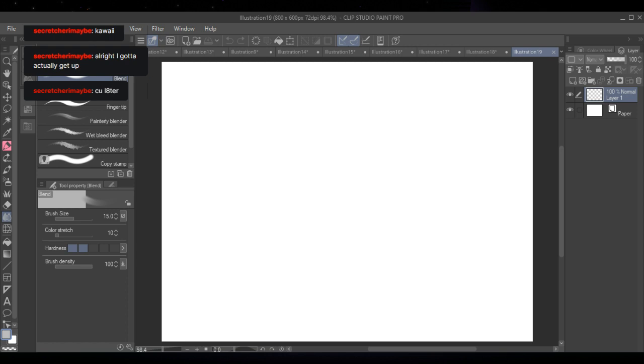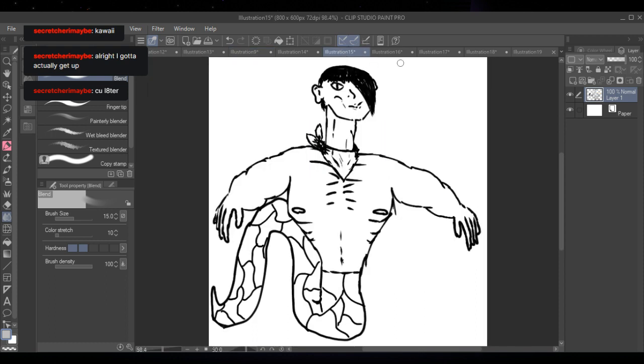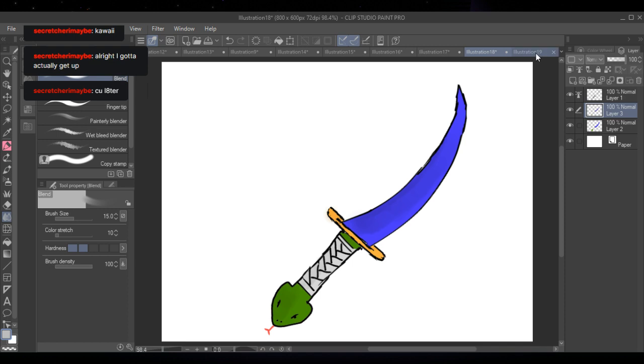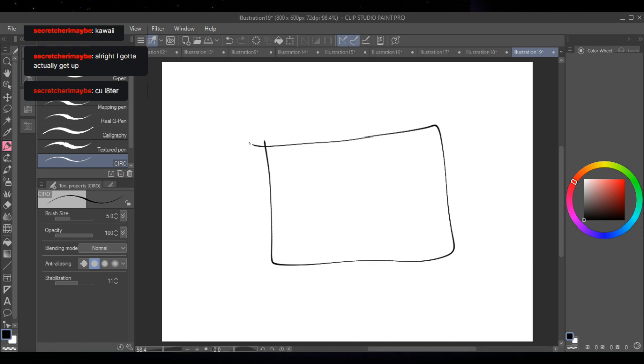How about... What should I draw? I've drawn Ghost, who's horrified and yet kind of turned on by sexy spiders in the coffee. Wide Lad, our perfect emo boyfriend. Mouth Boy, just a regular bunny. Very practical sword. How about... Ooh, I got it. A pillow.